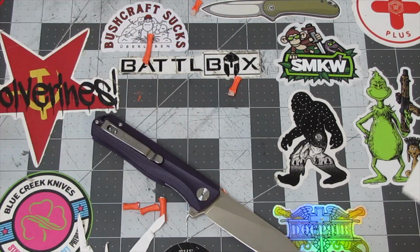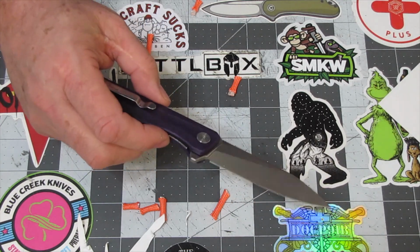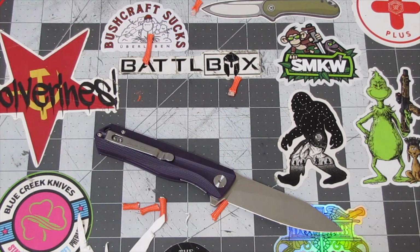A lot of fun. All right, so that's a look at this Petrified Fish, David Chin, 818, purple handle. I like it. Nice knife.